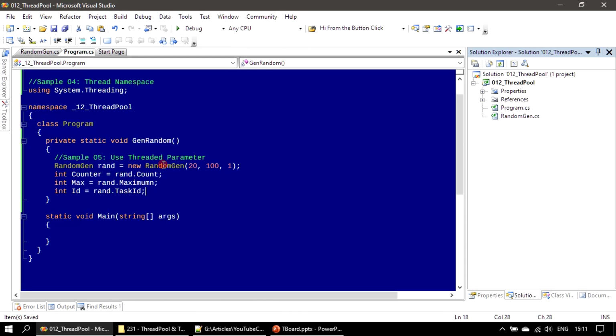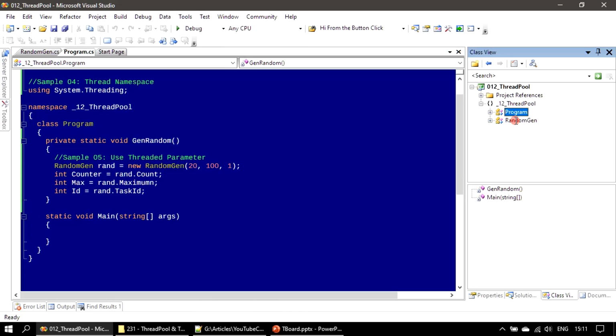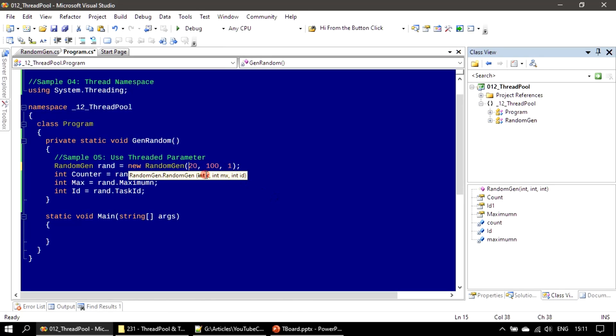So this is our first piece of code. Here we will be creating the RandomGen class. We are invoking the constructor by specifying the 3 integer parameters, and you can see it's int c, count, maximum, and task ID.